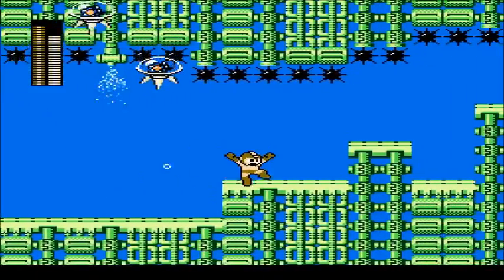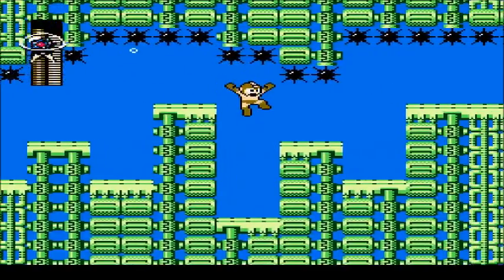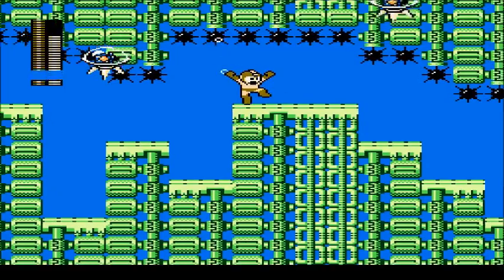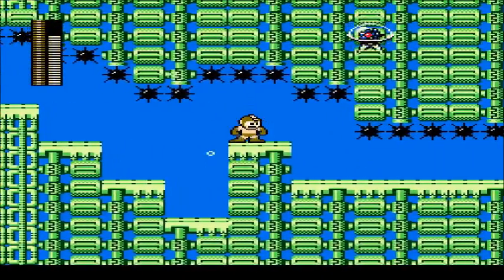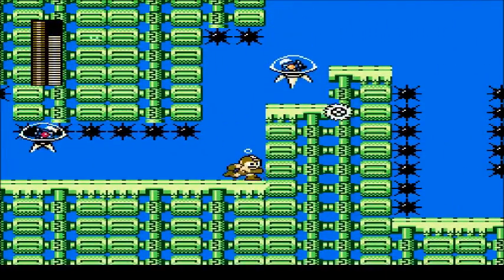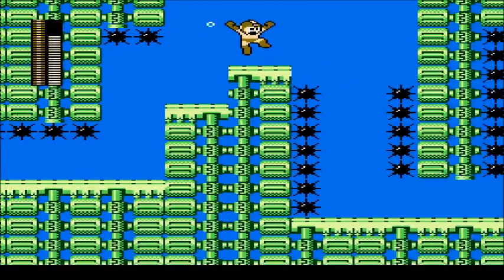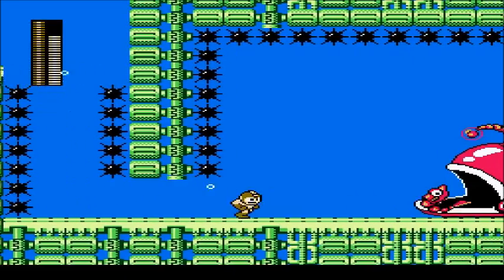And those are Metroids. I know they're not technically Metroids, but they basically are. Also, those black spikes on the ceiling are instant death. So watch your jumps carefully, because you can jump really high underwater. Also, if enemies drop weapon energy like that, your Metal Blades pretty much will never run out.